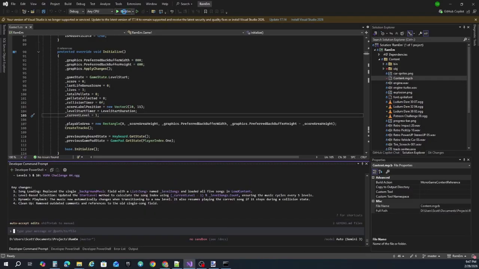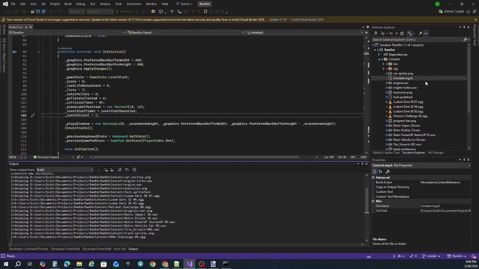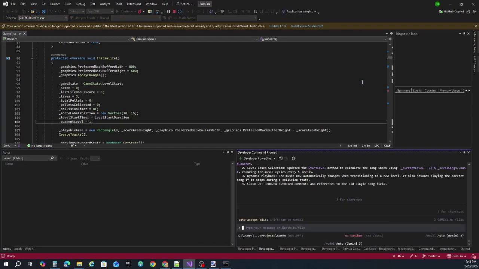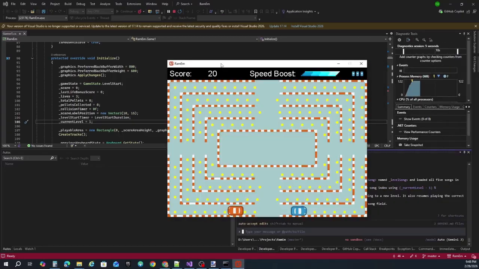Alright, Gemini is done making the changes, so we're going to test it out now. So I want to try to get to level 2 here. That wasn't very smart.